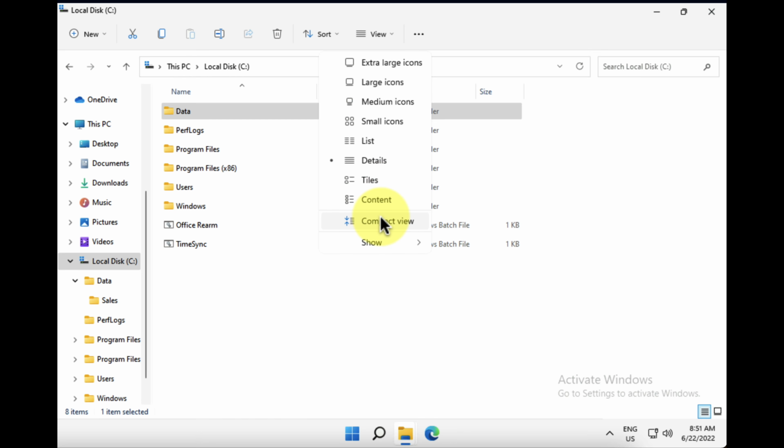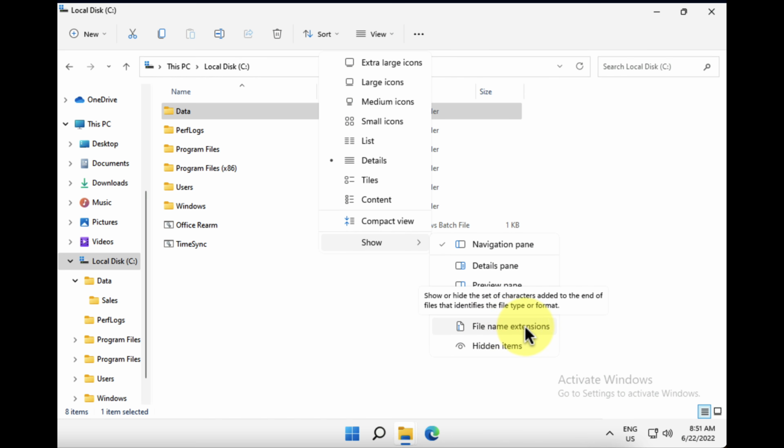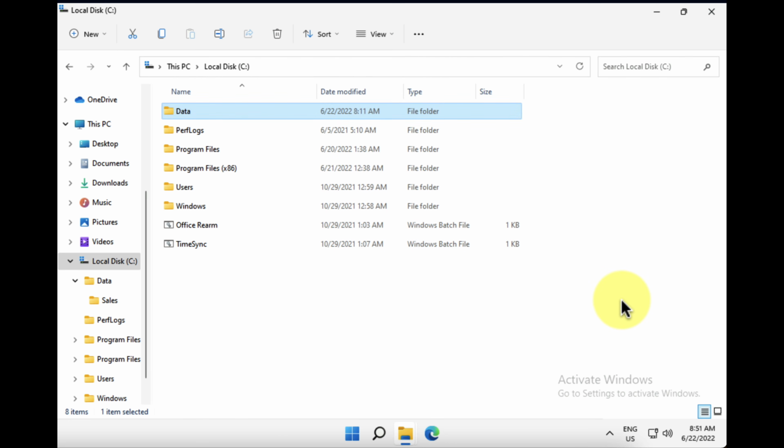You can view the file details if you want to. You can view the content, and you might say, I want to show things like the file name extensions and any hidden items. For example, system files are often hidden, and the reason Microsoft does that is to avoid doing any damage to them.